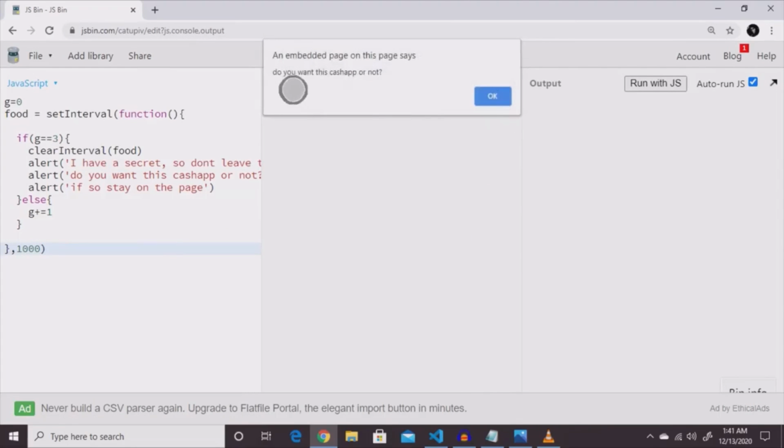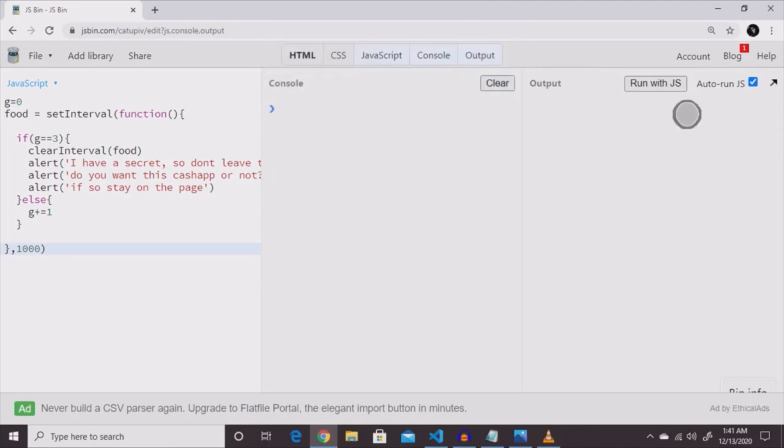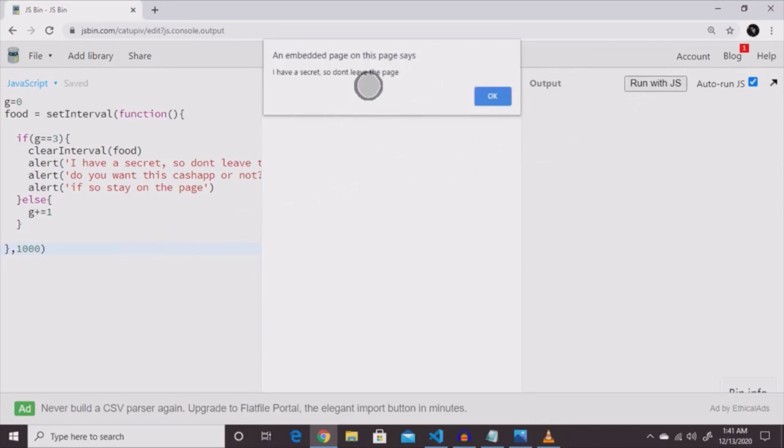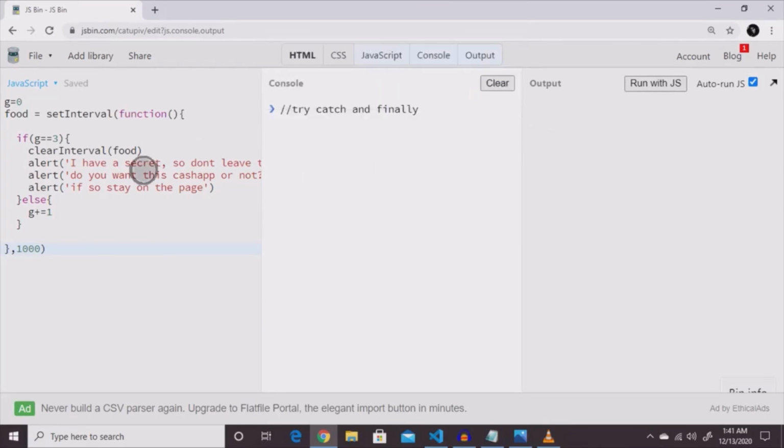Okay, now you guys know how the alert button works. It's not that complicated. You just type alert and some stuff inside of it. So now let's go ahead and move on to our error catching. For error catching, we use the words try, catch, and finally. So the first thing it does is try some code inside of the try block. Then once an error occurs, it catches that error, then it tries something else, and then finally it tries its final resolution to see if that works out.